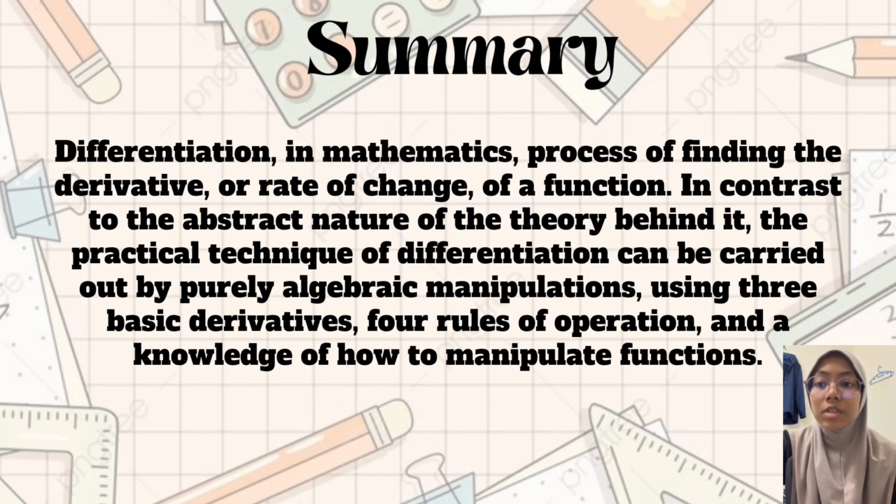Summary. Differentiation in mathematics is the process of finding the derivative or rate of change of a function. In contrast to the abstract nature of the theory behind it, the practical technique of differentiation can be carried out by purely algebraic manipulation using 3 basic derivatives, 4 rules of operation, and a knowledge of how to manipulate functions.